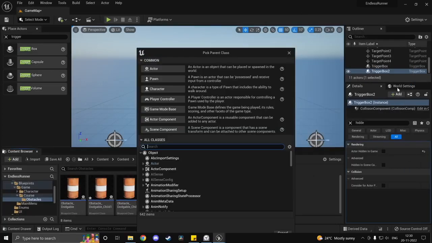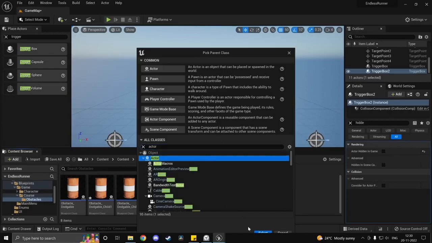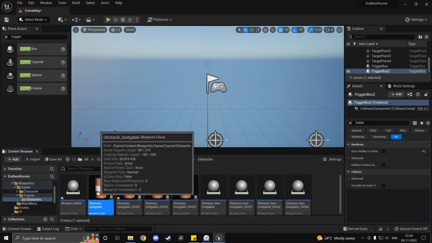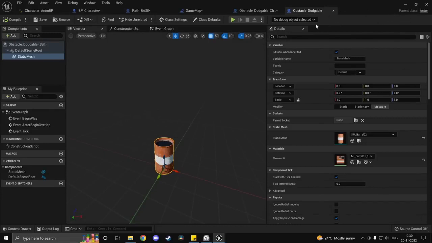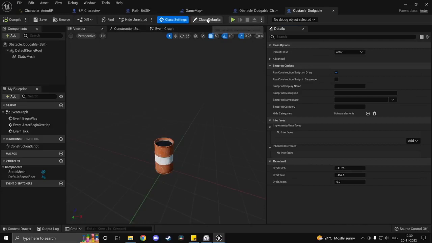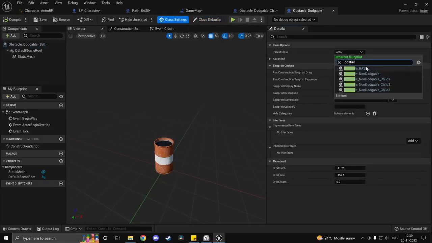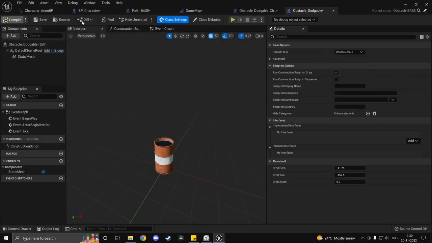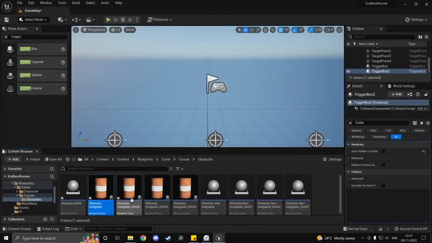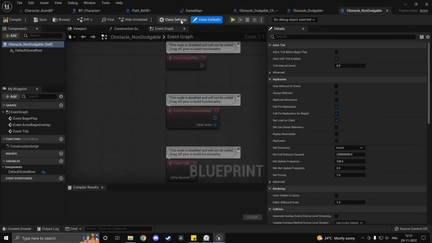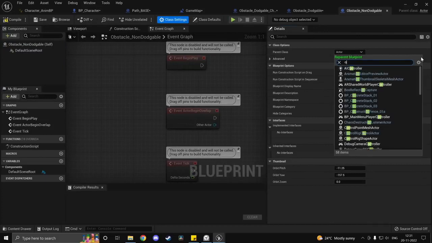We'll create one called actor of type obstacle base, and we'll inherit these from the base classes. So class settings, so obstacle base, and these will also change. So we'll inherit this from obstacle base. So obstacle base.